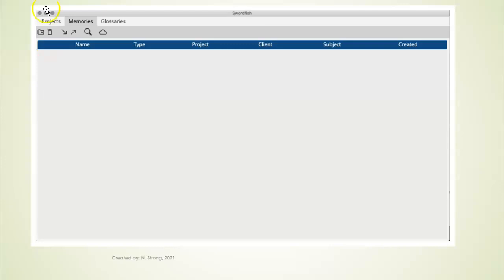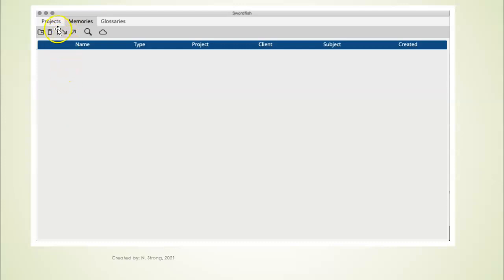The second icon, again, this is very self-explanatory. That's your trash. This will allow you to remove your TM. And the other one was in projects, it allows you to remove your translation project. This one allows you to remove the memory, okay? To remove the TM from your CAT tool. So let's say you want to remove certain memory, but really you should not be removing memories, but it gives you that option. And the third option right here with the downward diagonal is to import.